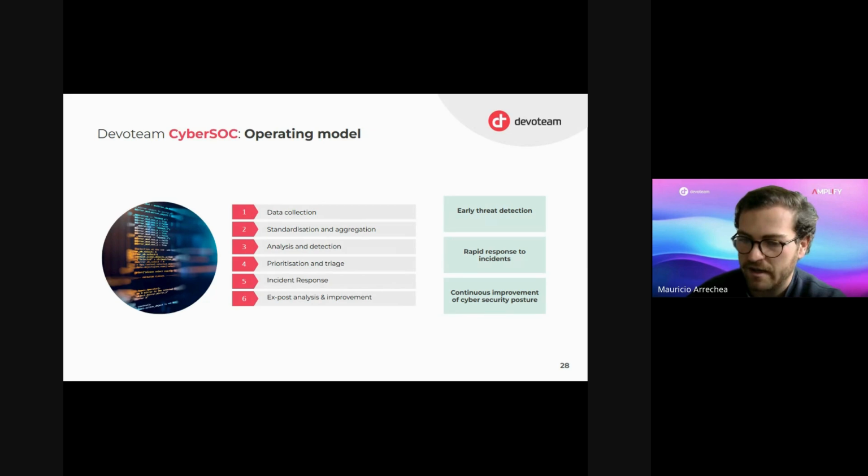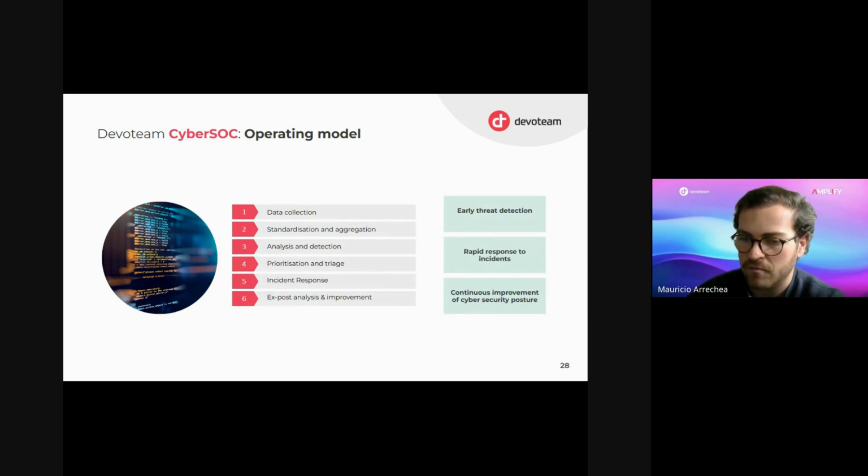Then obviously we have that analysis phase where we build detection rules and we put them in place. Once the detection rules are ready and live, that's when we start triaging false positives, fine-tuning the rules, prioritizing incidents, building playbooks around them. So that's when step 5 comes in as well, for the playbooks and the remediation.